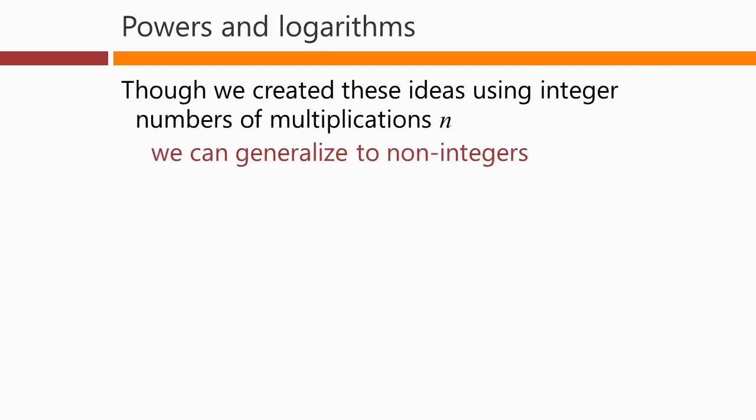Now, so far we've just talked about raising numbers to integer powers, and the same thing has been true so far of our discussion of logarithms and working backwards from that. But we can actually generalize to non-integers. We don't have to restrict these powers to just being integers, n.